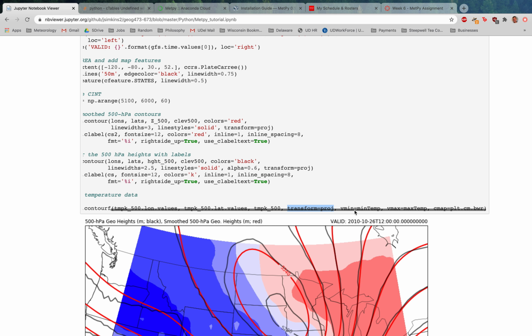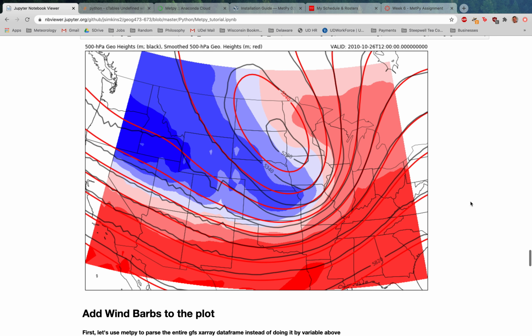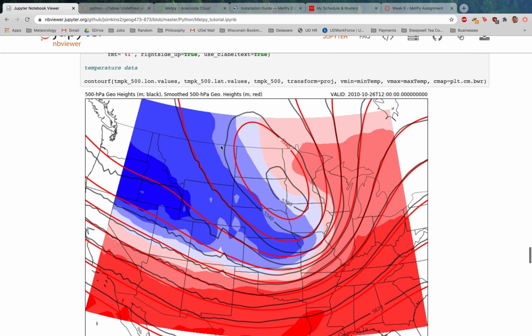We want our vmin and our vmax, which is the max and minimum numbers for the color map that is used. So we only want to plot values within that range. And then we're going to use the color map of bwr, which is blue, white, red. And so there we go.